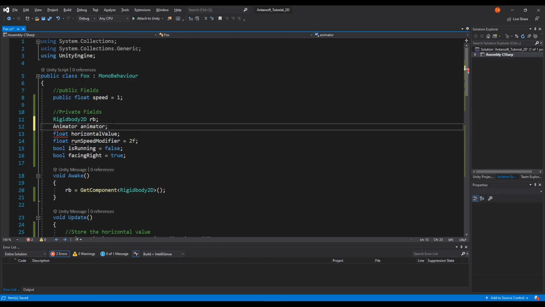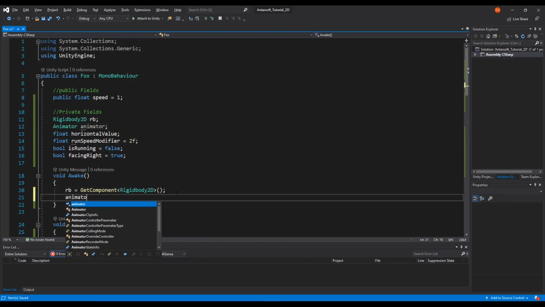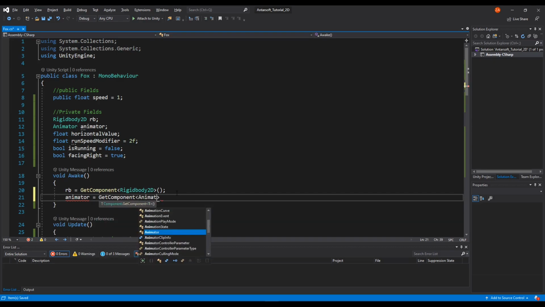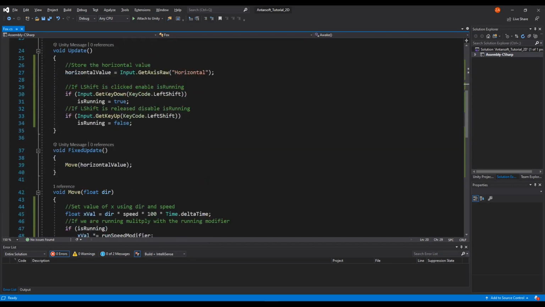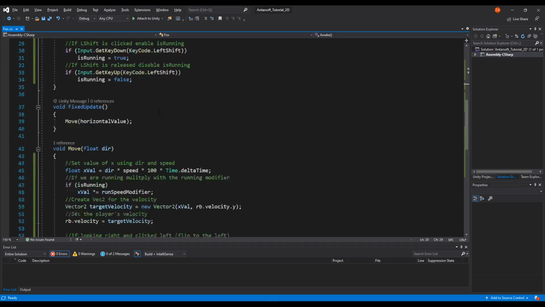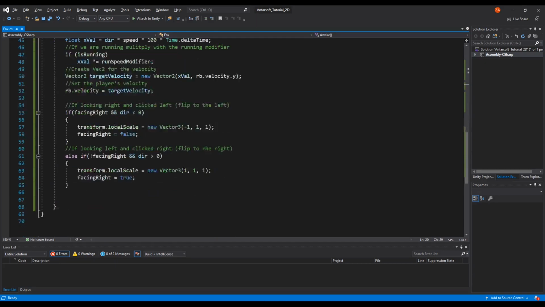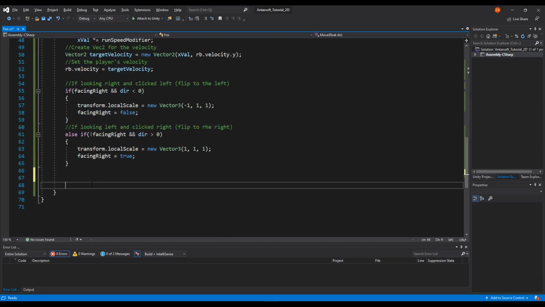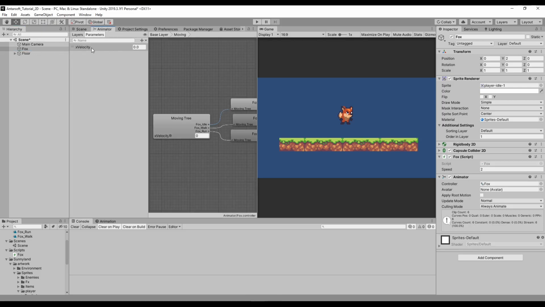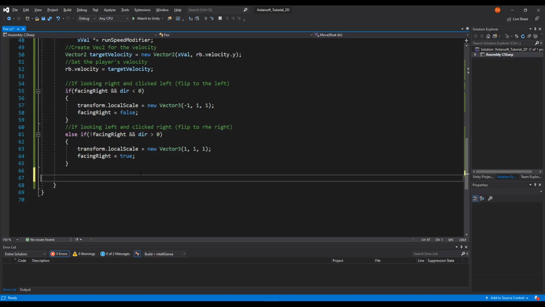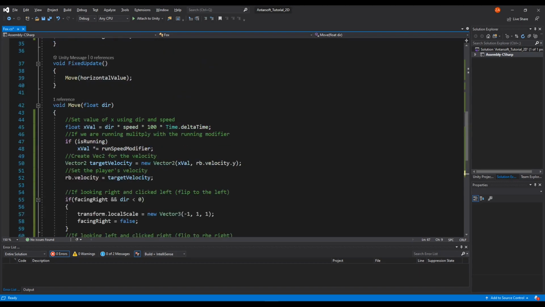Animator. So we have the animator here, and then we have to get it from the same object itself in the awake method, the same thing as the rigid body. So right now we get the animator, right? And then we detect when we are pressing the shift, and then we're changing the speed accordingly. What we need to do is go back here, and we need to look here. We have to change this value according to whatever we want to set here. So, but before we change these values, I want to see what's the current walking and running speed that we set.